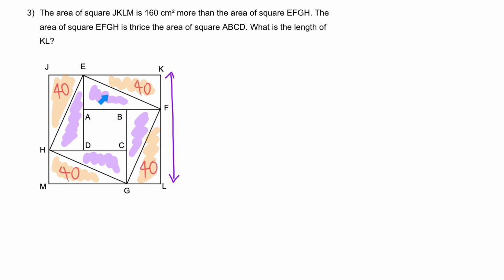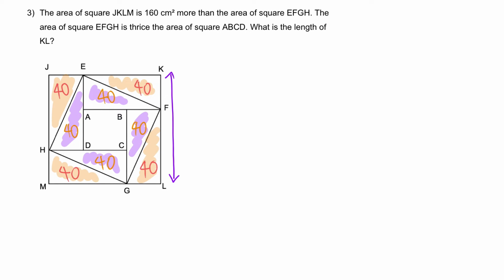You look at each of them. They are the same as this area. We take a rectangle, we cut it diagonally across, you will get two equal triangles. Am I right? So if this is 40, this must also be 40. So I'm going to write 40, 40, 40, and 40.